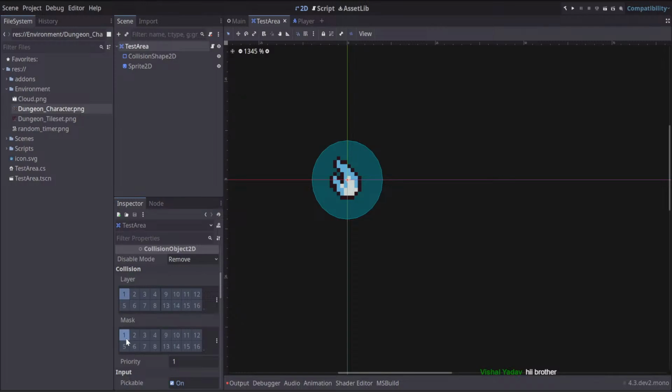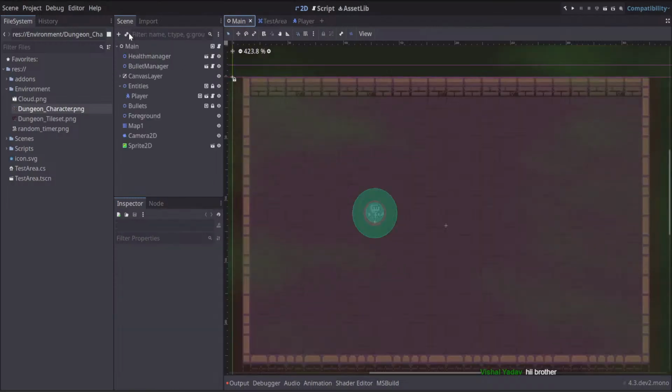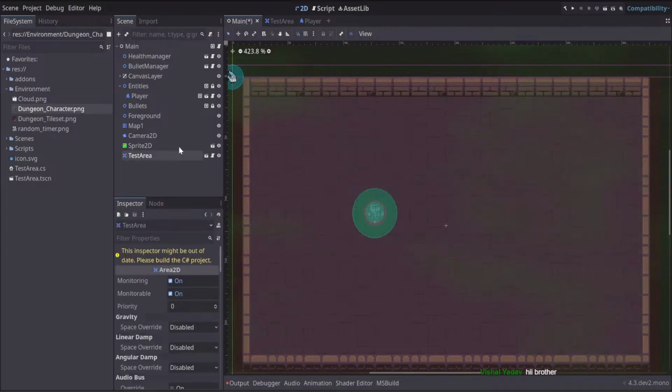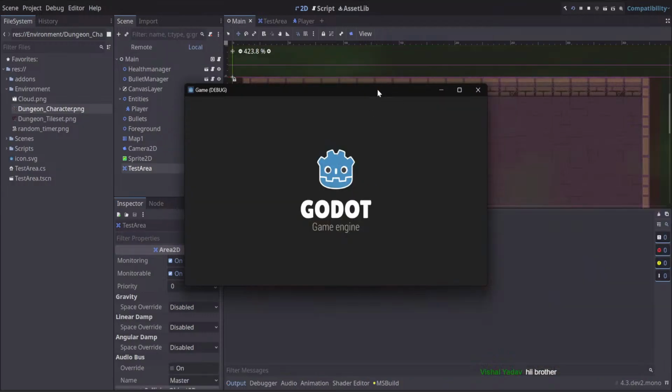So I will be detecting the player. It exists in player layer 1, and I am also detecting the player. Let me add this into my scene. Area, yeah. Grab that. So now, if my player body enters, it should print hello player.